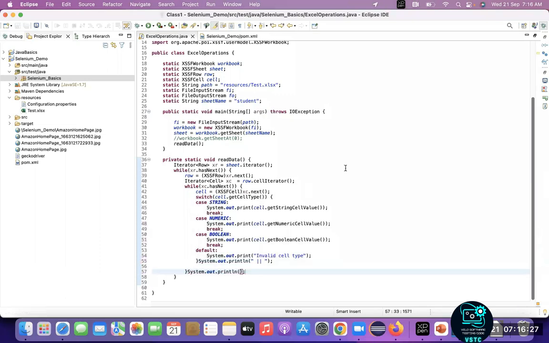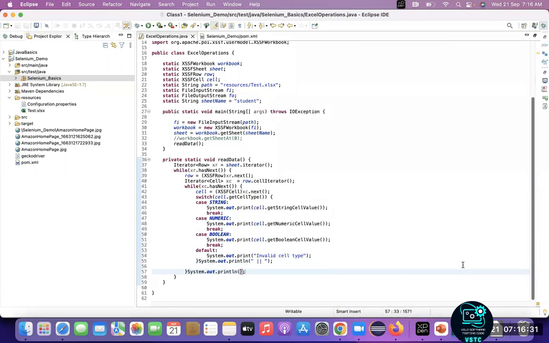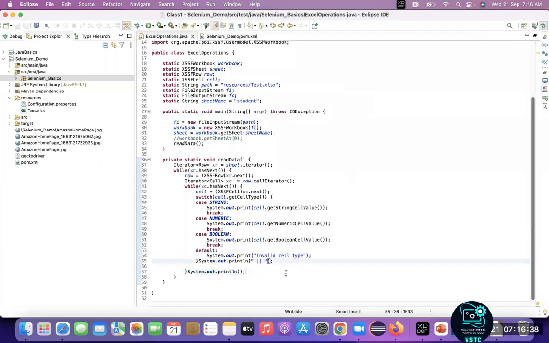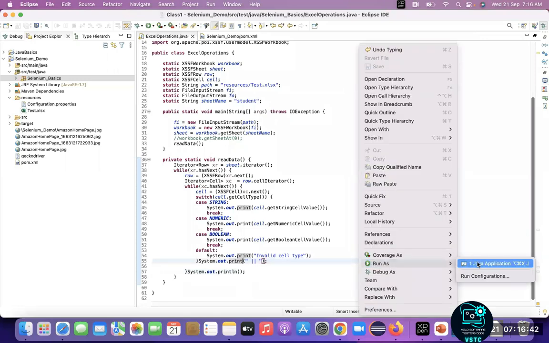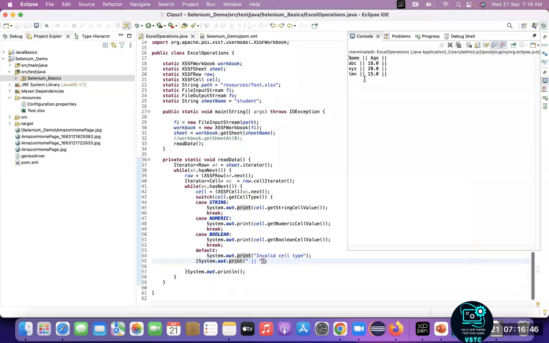Okay. So now let me run this program and show you. Let me run it. So this is a column differentiator and these are rows. This is how you can get the data from Excel and print it in the console.